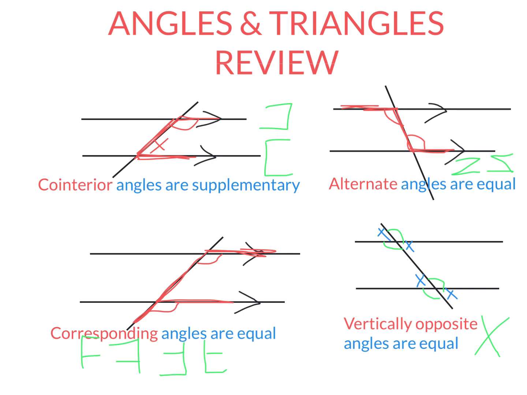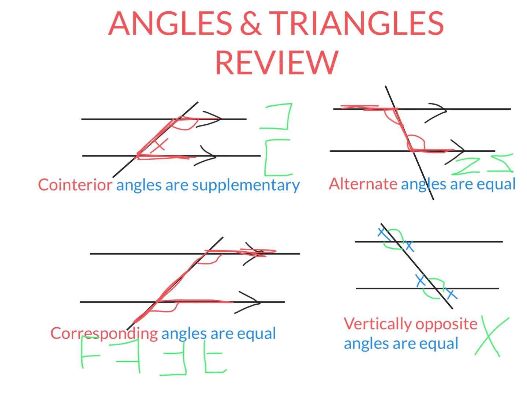What comes up more often with similar triangles though are alternate and corresponding angles. So alternate angles are equal if the lines are parallel. Alternate angles are enclosed by a Z shape. Again, it can be a back to front Z. So these two angles here are alternate. They must be equal. And if we have a back to front Z, this angle here and this angle here, they are alternate and must be equal.